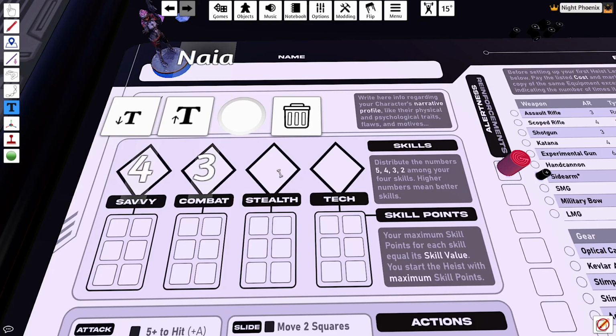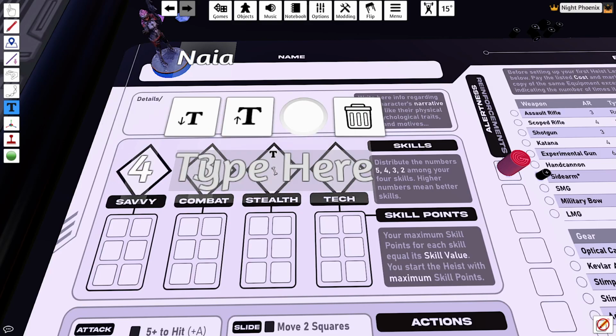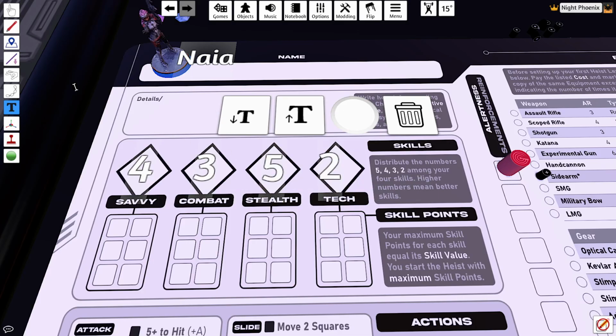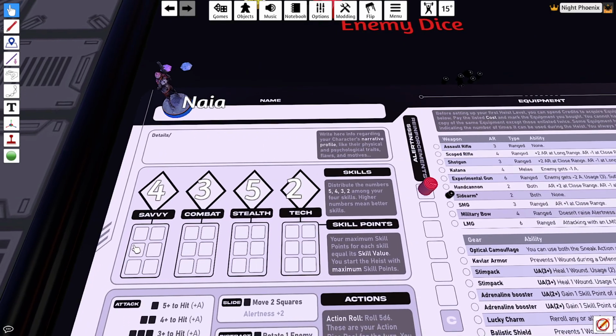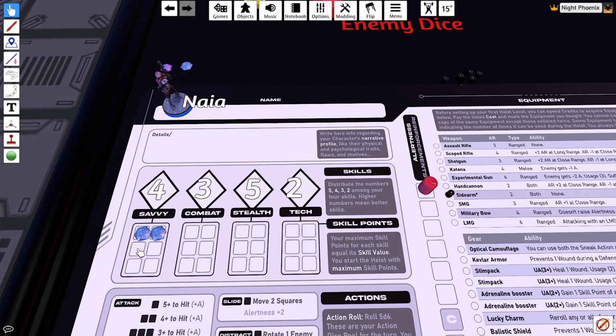So let's go a savvy of 4, combat of 3, stealth of, she looks pretty stealthy, stealth of 5, and a tech of 2. Okay, cool. So that means that we will have those scores. So there'll be the number of dice we roll for challenges before the mission, and also the number of skill points that we get to spend.